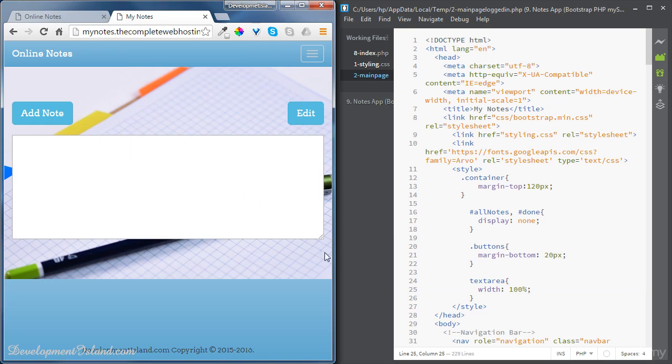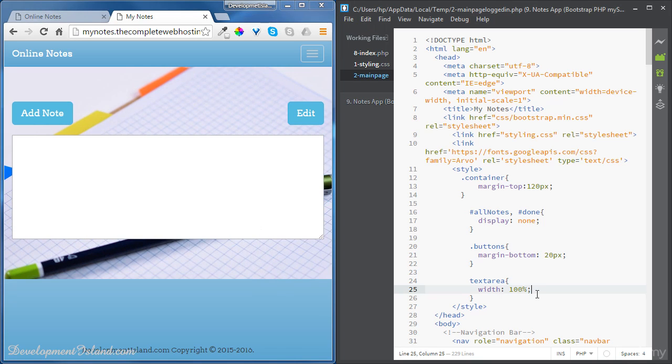that's fine. Now we want to be able to limit the size or the width of the text area to 100%. Okay, so that the user doesn't make it bigger than the width of the page.